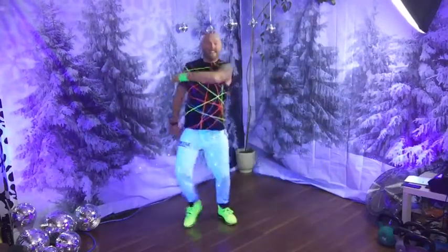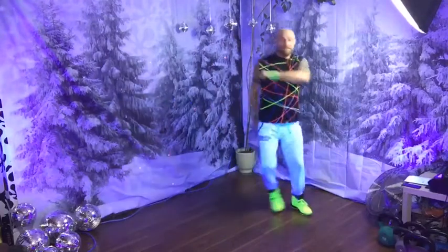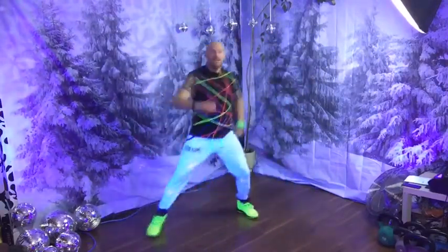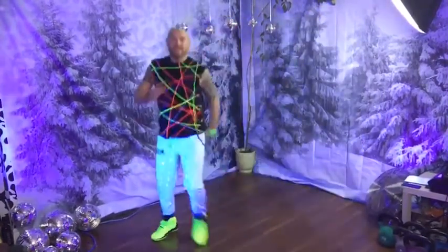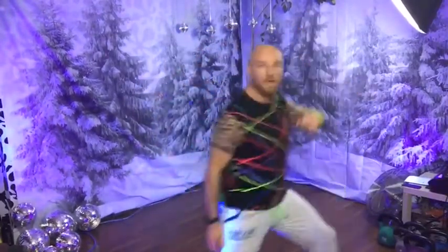And basically, this is it. All I want to do is take the double forward. Single, double forwards, single here, double back. Single, double forwards, single, double back.